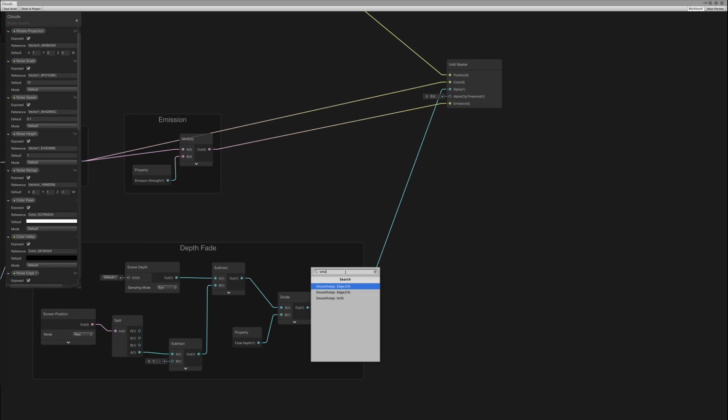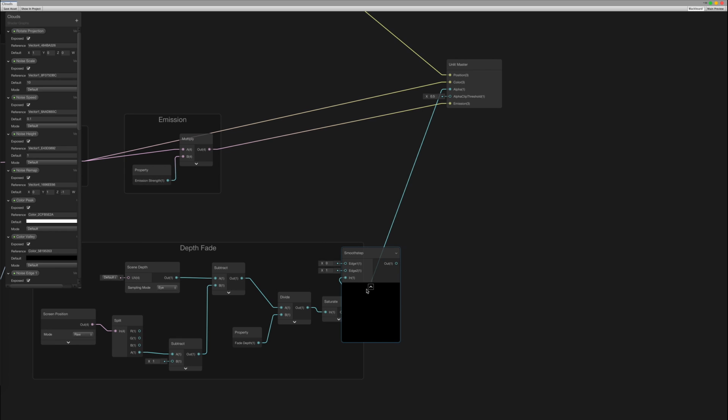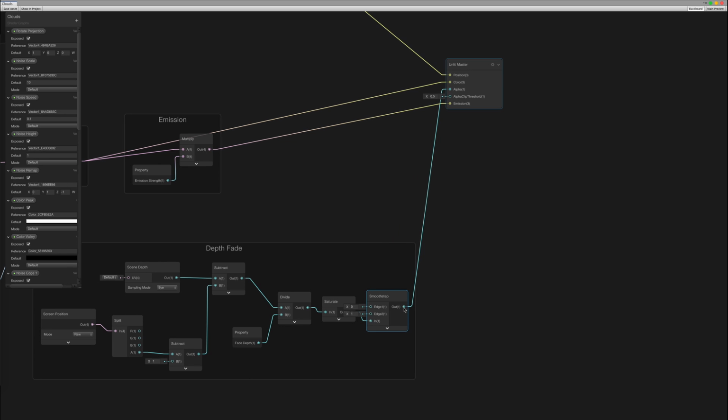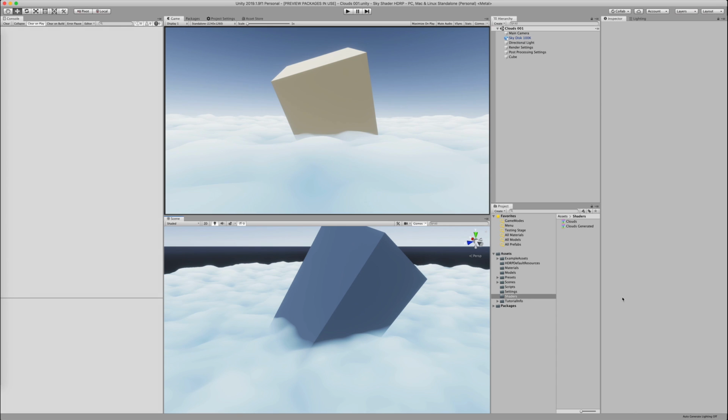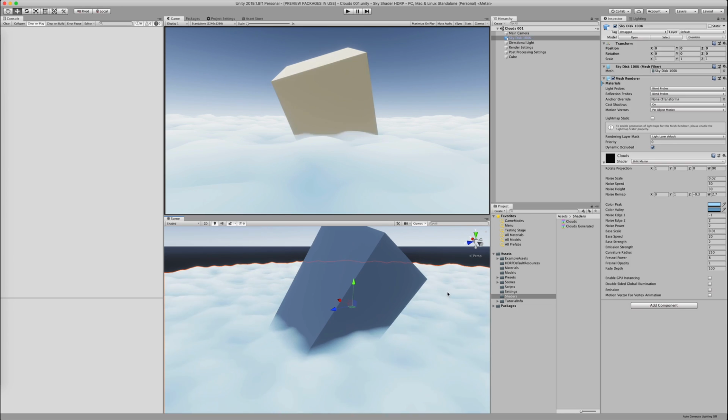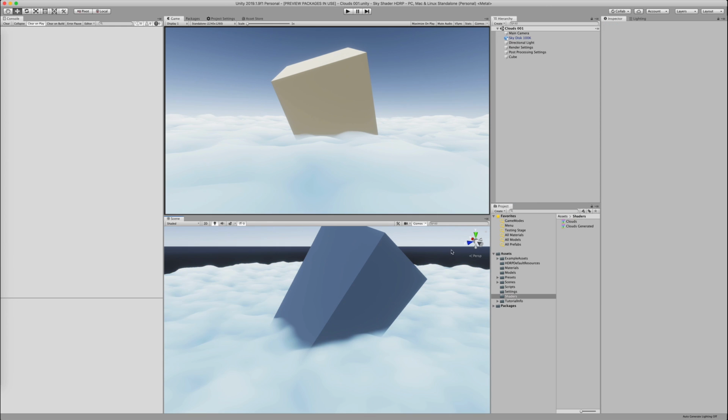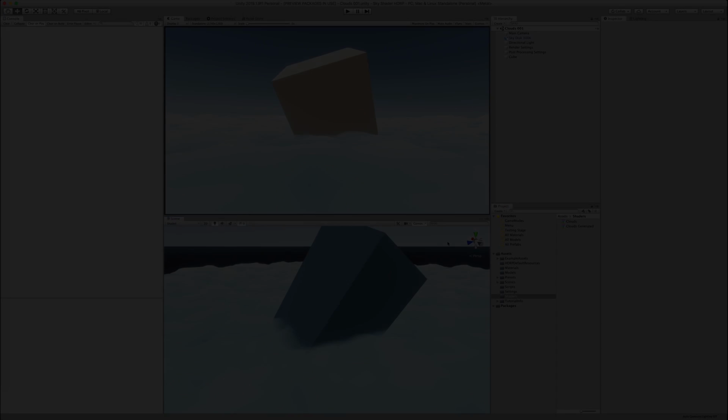Okay, one final trick you can do. Append a smoothstep node to the end of the depth fade group and leave the default parameters as they are. Reconnect it back into the alpha channel and switch back to Unity. Now, there is nothing wrong with the linear transparency falloff we have here now with our generated shader. But if you switch it back to the Shader Graph version, just by dragging the shader onto the material, you'll notice the falloff becoming just slightly smoother thanks to the smoothstep node.